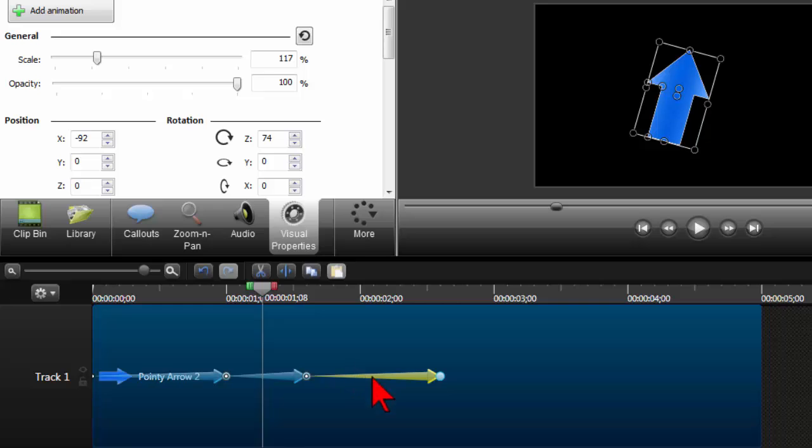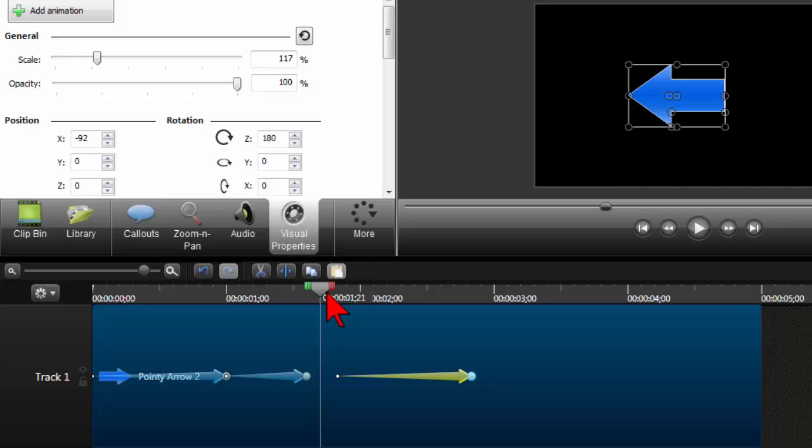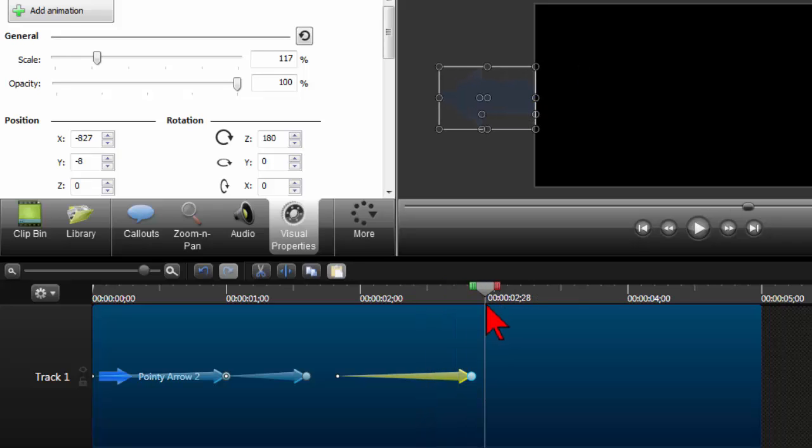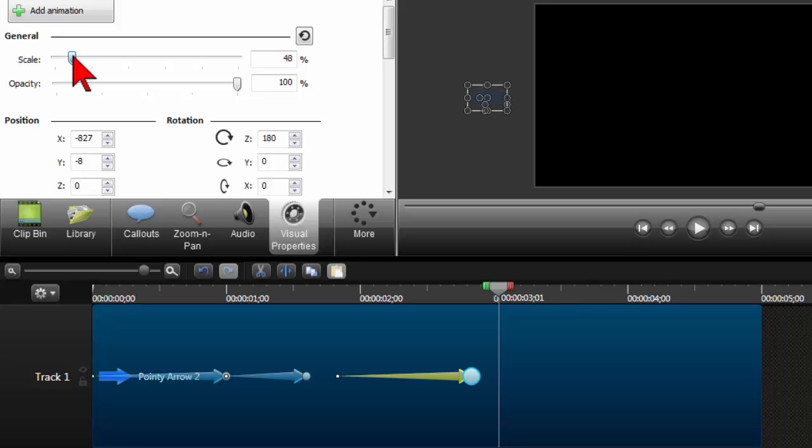So if I want to make a change to something, here's kind of the key to remember. It's going to stay here until I tell it to do something else. But let's say I want it to shrink as it goes out. A lot of people think you have to double click this blue arrow here. You don't really have to do that. I can put my playhead anywhere after. All I'm doing is, remember, changing my state right here. And let's shrink it down a bit. Like that.